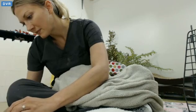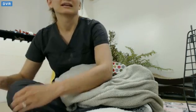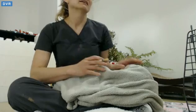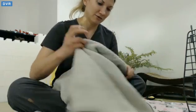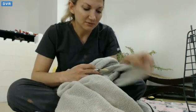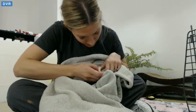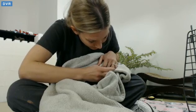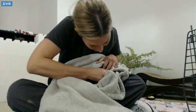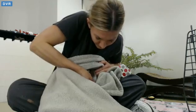So she's going to get a little bit of a bigger dose, but the vet said I could do once a day instead of twice a day, which is nice. Raise your little face. So she did quite well. She wasn't excited about being caught, but she was quite well behaved. I'm just going to find her face, and I'm not going to bug her too much. I know. Where's your little mouth? I know, you're a good girl. She's like, have you not poked and prodded me enough. Oh, there she goes. Oh, little mama.